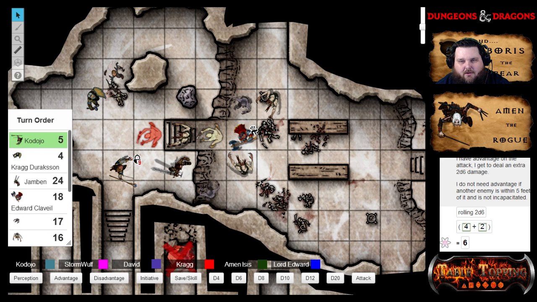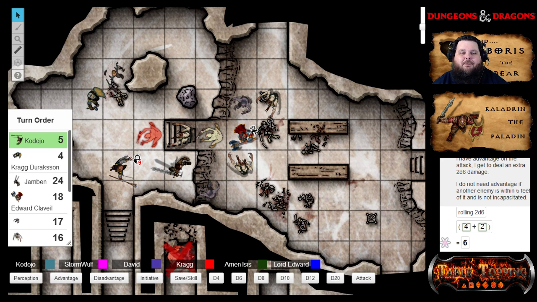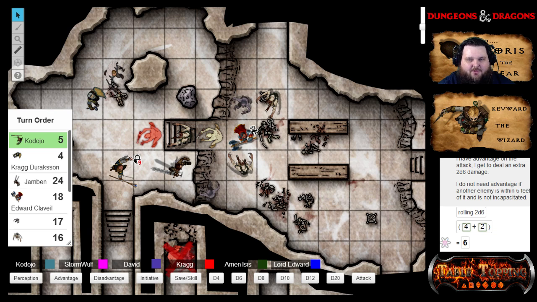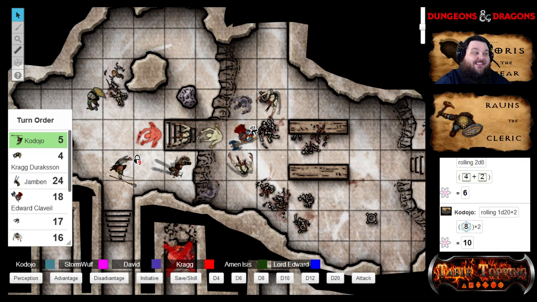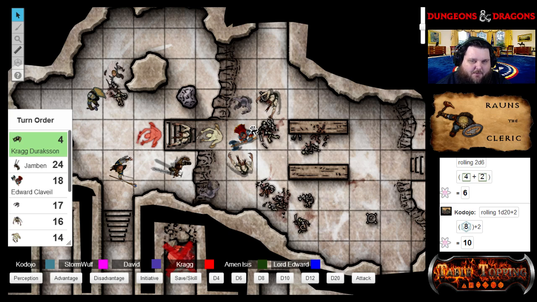Alright. Kadojo, you're up. You can really do nothing except for make a saving throw. Is that with Constitution or is that just a flat D20? It's the Constitution saving throw. So whatever your Constitution bonus is. All right. So you resist. You shake the effects of the paralyzation. You are not paralyzed any longer. All right. So Crag, you are up now.